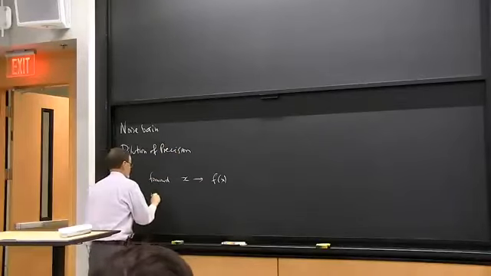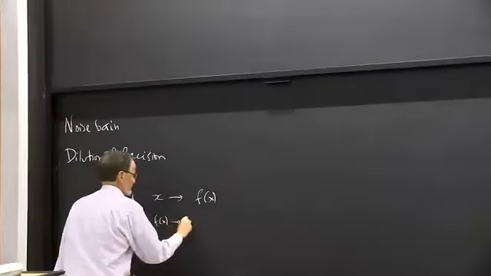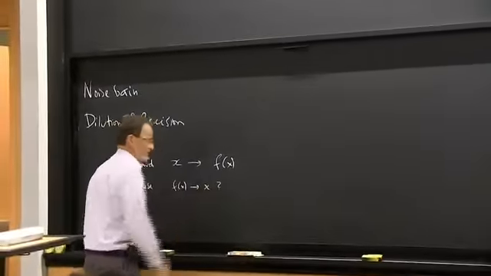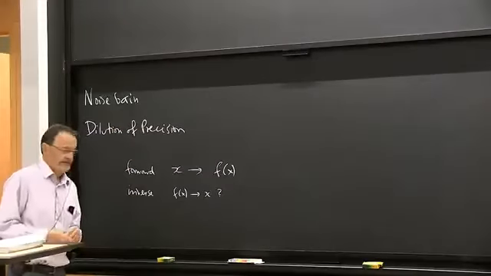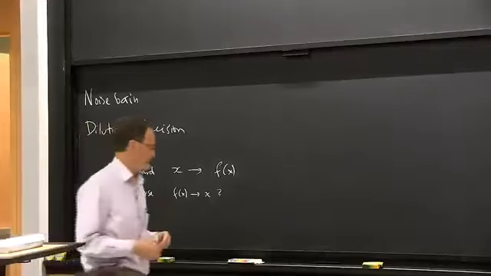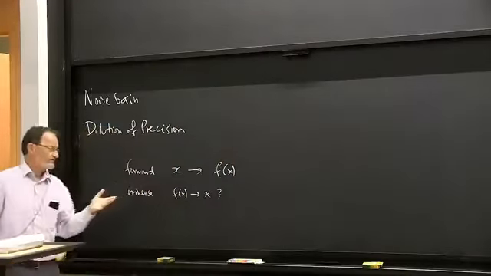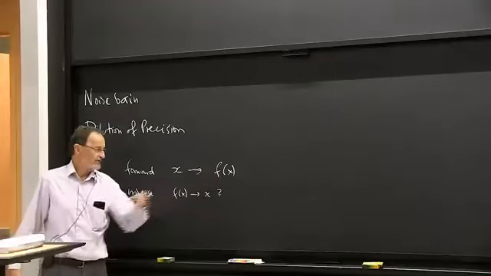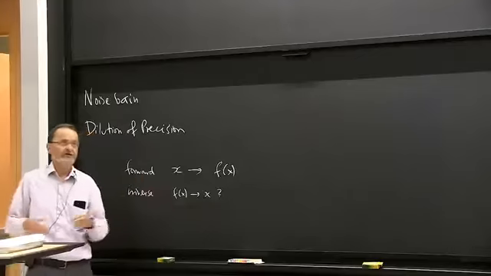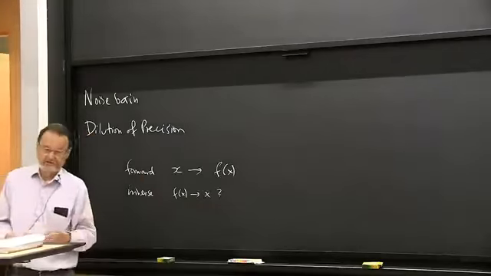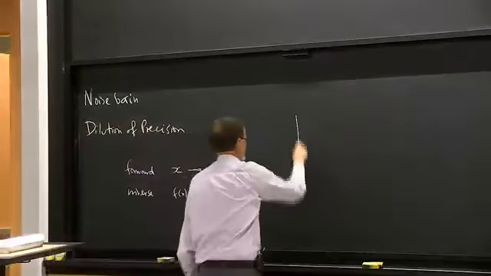And of course, in vision, our problem is to go the other way. I've measured f of x, what is x? If f is invertible, a nice, smooth, monotonic function, we can do that. But then the second question is, my measurements aren't perfect, so I don't really know f of x perfectly well. What does that mean about x? That means x won't be accurate, which isn't catastrophic, but how much bigger is the error? And of course, the answer is very simple.